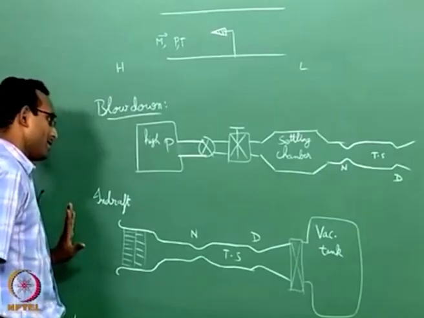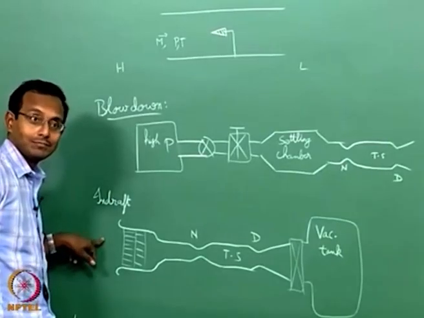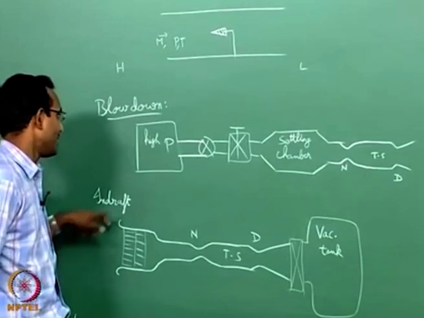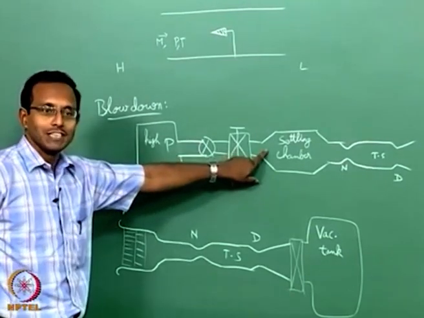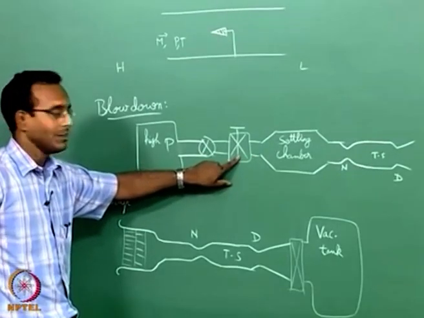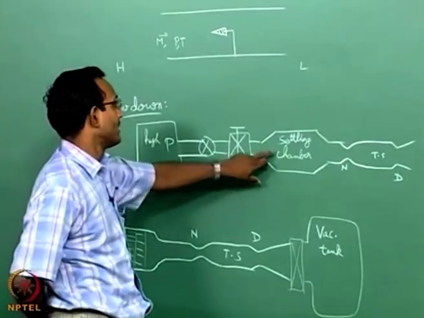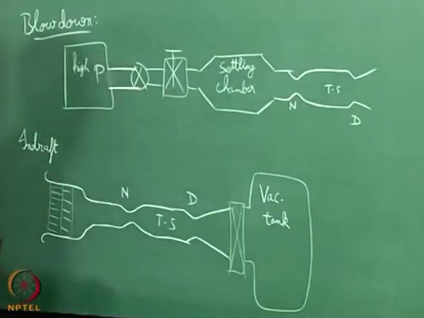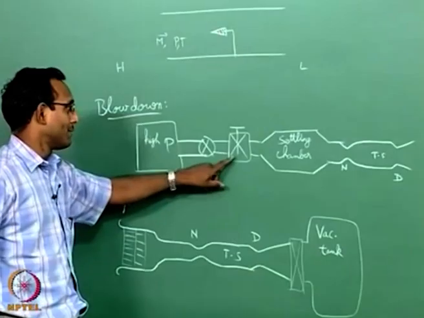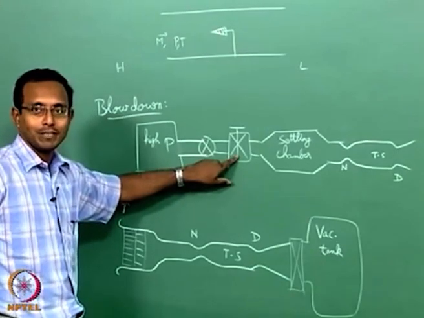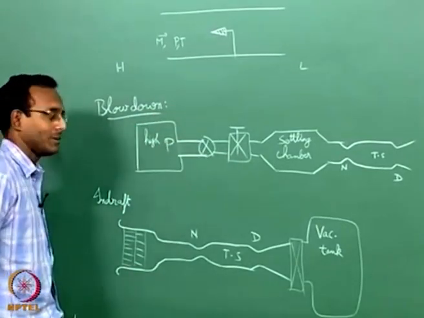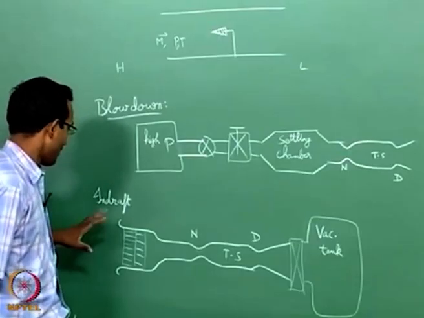Okay. So here P naught is a fixed value, which is our atmospheric pressure. Typically P naught will not change much in this case. Here P naught may keep on changing if my regulator is not working very well, in the blow down facility. Here P naught is decided by the regulator. If my regulator is not very good, and I am drawing too much mass flow, then the regulator may not keep up very well, and so the P naught may slowly change, or it may go up and down depending on whether it is moving continuously or in steps. Okay. But that is not the case here.